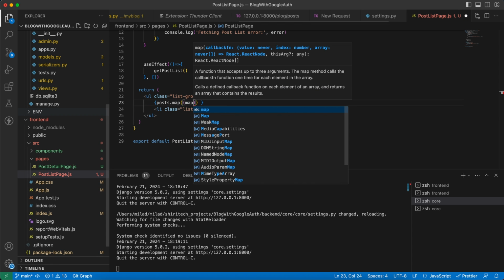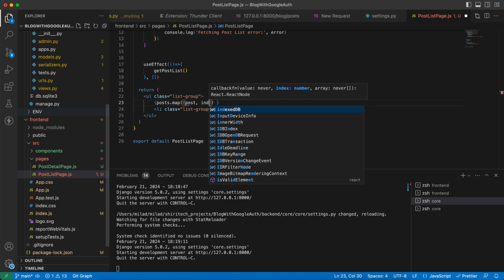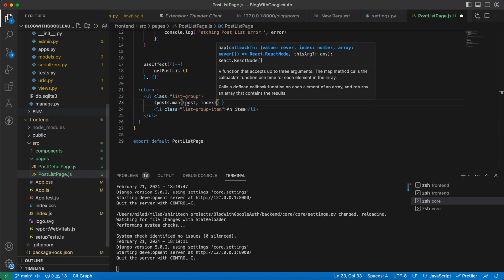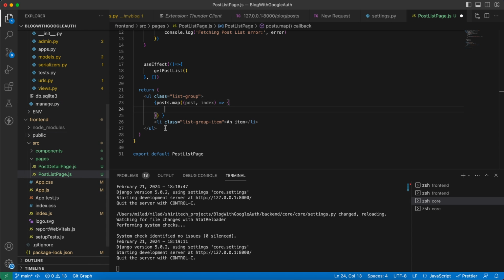With arrow functions, it's gonna pass post as the first argument, and as the second argument it's gonna pass the index for that element in the array. And inside here I wanna render an item for the list.